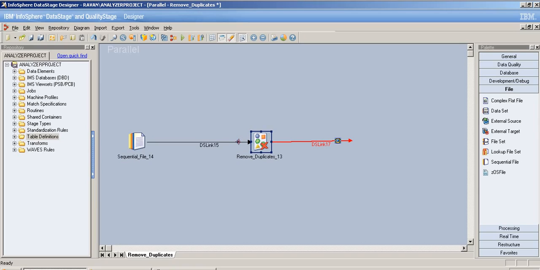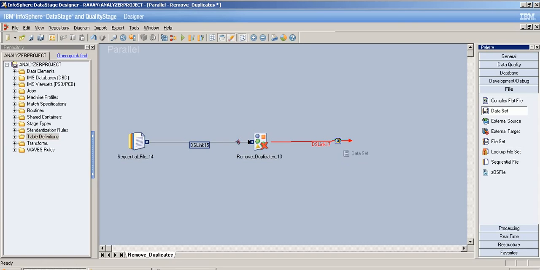So just put this Remove Duplicates stage, and if it encounters any duplicates based on the key column, it's just going to remove them. And if it does not encounter any, it just passes the data on. So if we have duplicates, then obviously the number of input records is going to be higher than the output, because the duplicates will be dropped. And if we don't have duplicates, obviously the same number goes to the output link too, right? So that's pretty much everything about the Remove Duplicates stage.